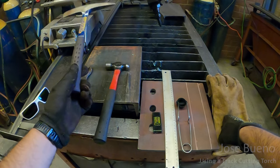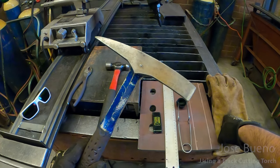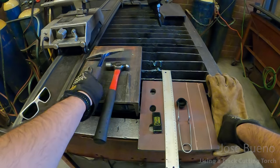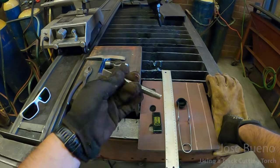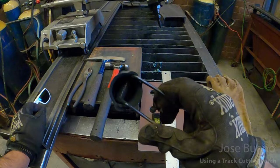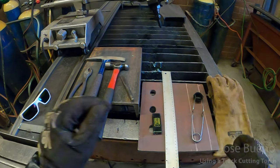Now, a couple different things. You're going to need a chipping hammer. While we're cutting, depending on our variables, we're going to have some dross at the bottom of our cuts, at the bottom of our plate, and we're going to need a way to chip off the dross. If you don't have a chipping hammer, a regular hammer and a chisel will do fine. Then, of course, you're going to need a striking tool that has a good flint tip on it. This is to start the torch.